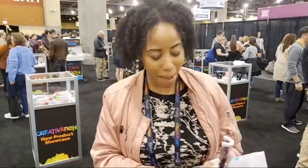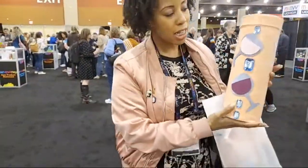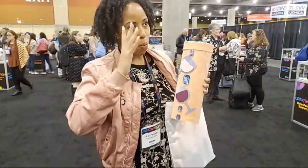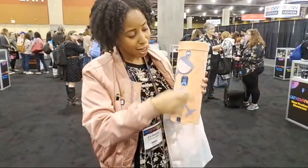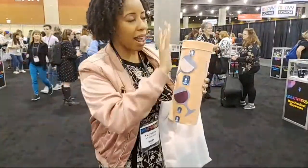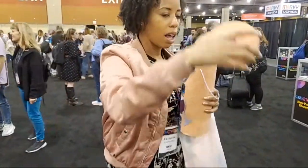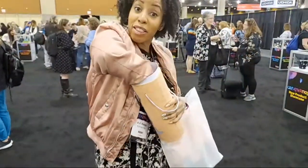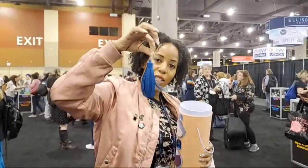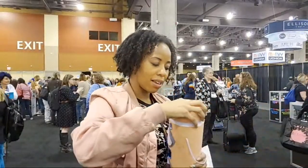Now show what you got going on there. What is that thing? So she is working with Beacon, and we're doing a whole bunch of different make and takes. This is the wine bottle holder, like decorating. We're gonna be doing this blingy, pink, because why not? Pink or peach? Peach. But there's more. There's always more. Little tassels. Tassel keychains. Very cute. Or your make and take. So awesome. You go, girl.